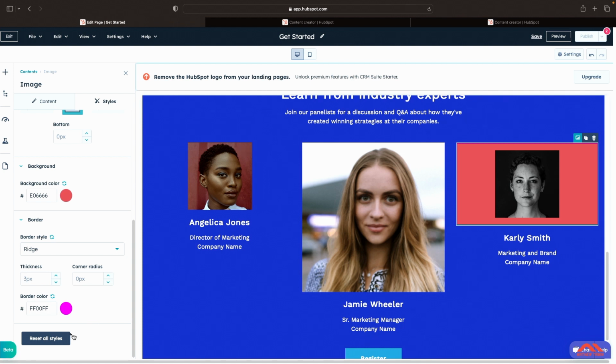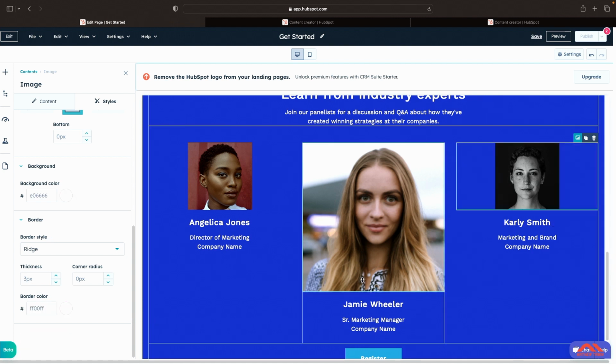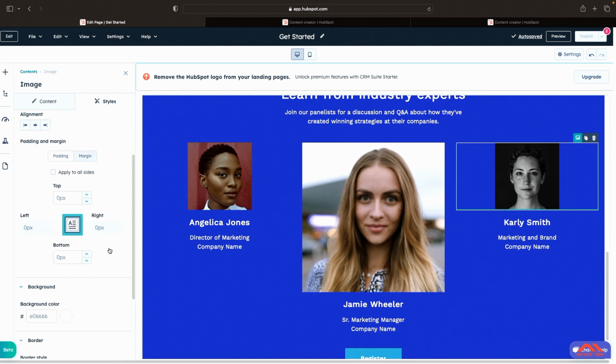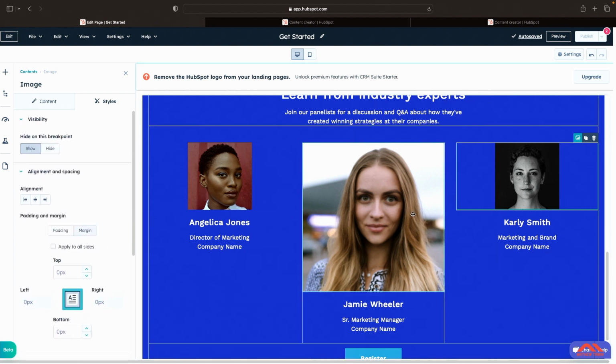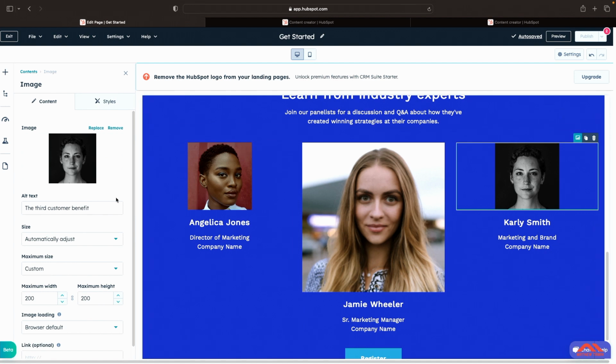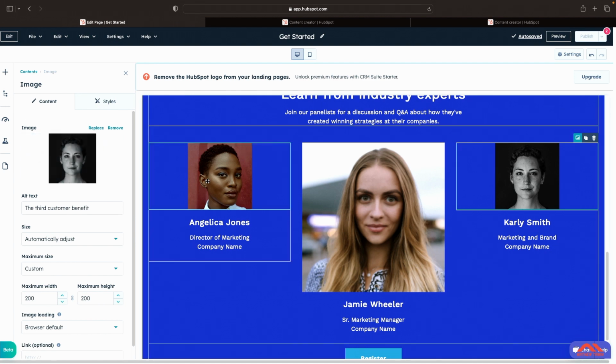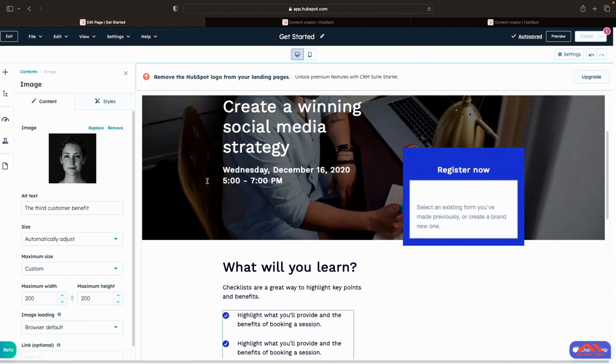And then if you wanted to reset all styles, let's say you've made changes and you realize that, what, this is not what I wanted. I'm just going to reset it, and that's going to reset it for there. And it's going to change it. So you can, again, duplicate. You can click the image. It's going to show. You can edit it, right? So that takes care of that part.